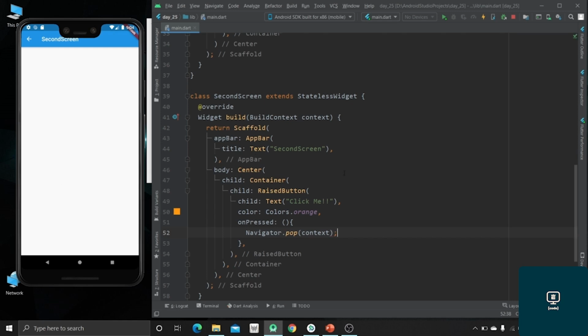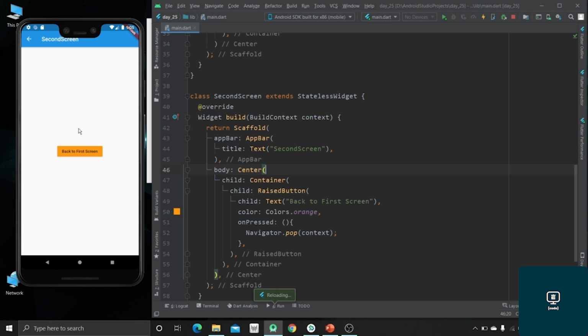So by using this we will jump back to the previous page. So instead of this click me, we are going to specify the text as back to first screen. Now just hit Ctrl and S.